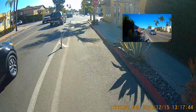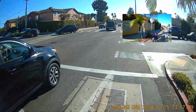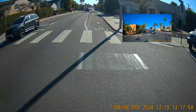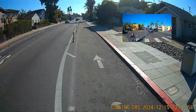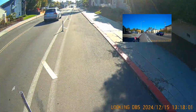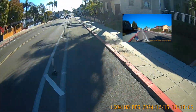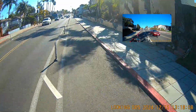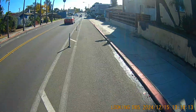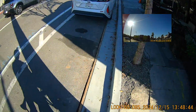So it's been a bummer, but I wanted to keep it going until here because we now have this four-way stop sign, which has been pretty cool. I've been riding on this here and there, and it makes it safer. It slows down the traffic on 30th, which is what we want. So I just wish that intersection could get better, and there's an account on Instagram called SD Bike Lanes that was highlighting the same thing on the same day, so you can check that out if you want to see more.